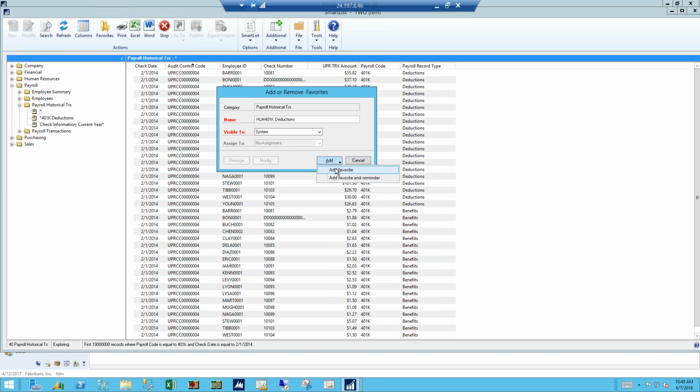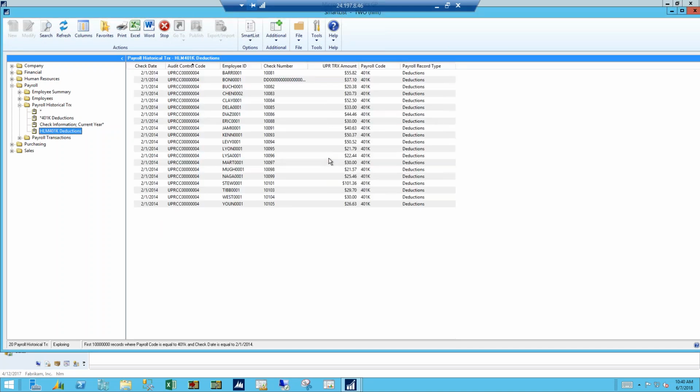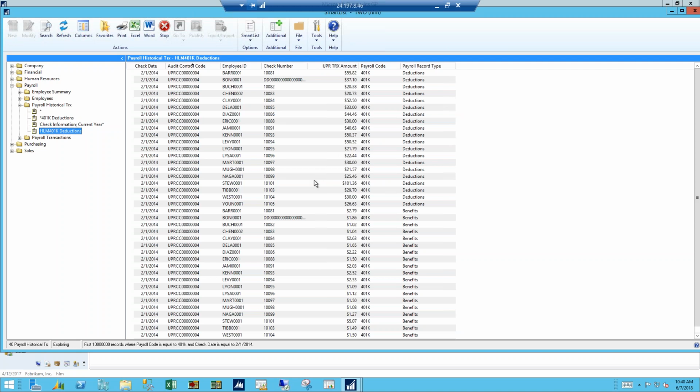Add is our save button, and if you already have a smart list created and you're changing something, then you want to come here and click modify, and that's your save as button. That's a little bit how that works.